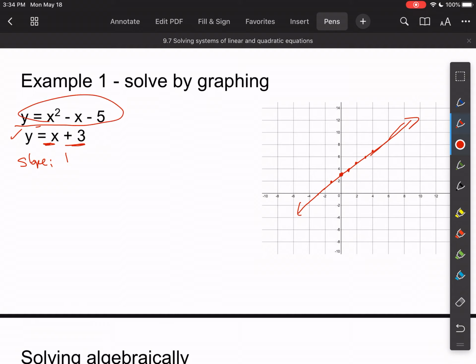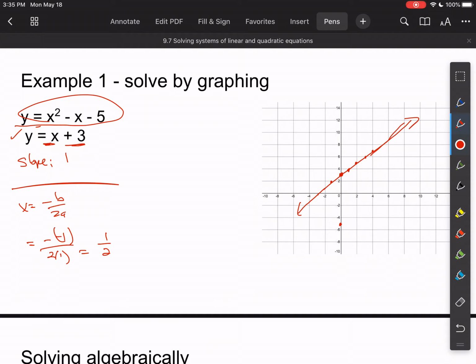So we have to go back to last chapter where we graphed quadratics. This thing has a y-intercept of -5, so I know I have a point right here. If I'm going to graph that, one of my first steps is going to be to find my vertex. So where is my low point? To start with that, I'm going to do my axis of symmetry, which is x equals -b over 2a. In this case, b is -1, so we have -(-1) over 2 times 1, which is 1 over 2, 1/2.